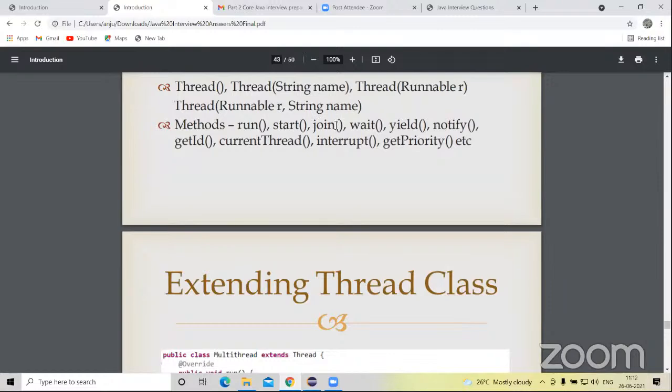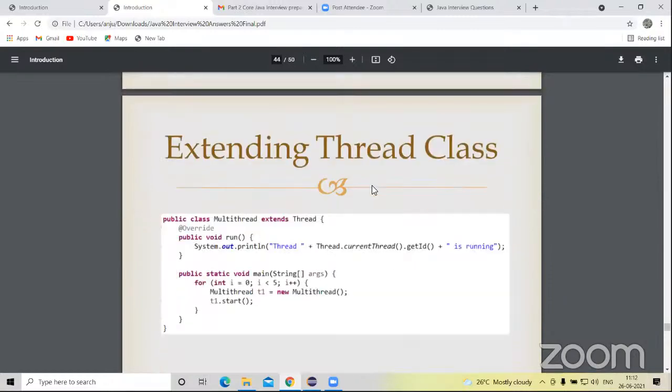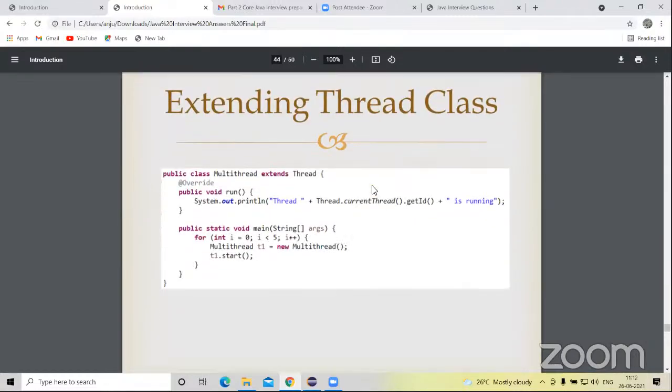After that time is reached, the thread will go back to execution. So just to pause the thread for some time, we use the sleep method. Yes, absolutely.